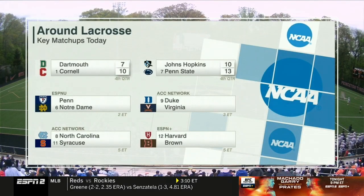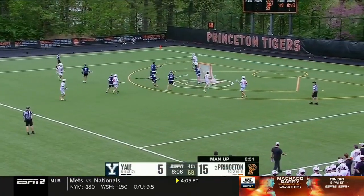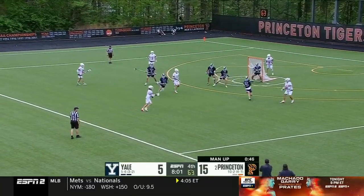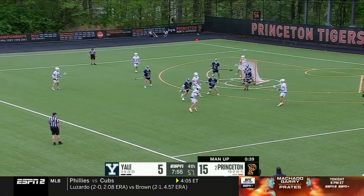And here are some particular scores of interest. Dartmouth, Cornell, not that it mattered because Dartmouth is not playing in the postseason, but if they upset Cornell there, that might shake up the RPI a little bit. Hopkins, Penn State's really interesting. Penn State, they're looking like a team that could make a real run in the postseason. Hopkins looking to kind of ruin the party there a little bit, potentially be a bid stealer if they won the Big Ten tournament. Big time. As it is, though, Hopkins on a 5-game losing streak, winless in the Big Ten. If they lose this game, they'll be 0 for.